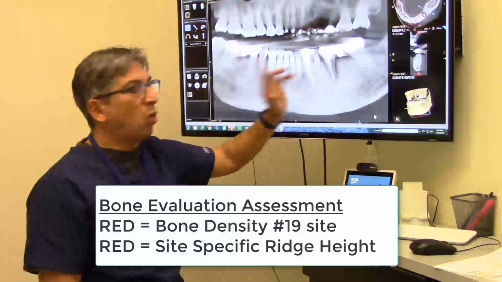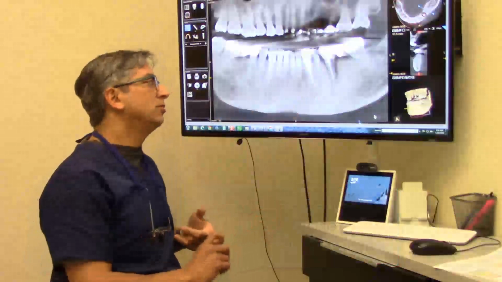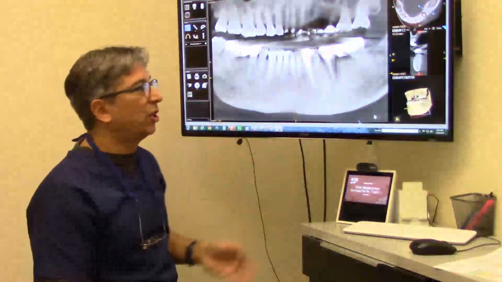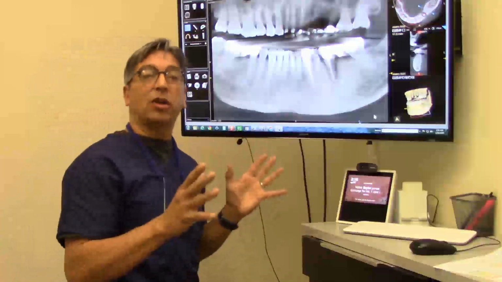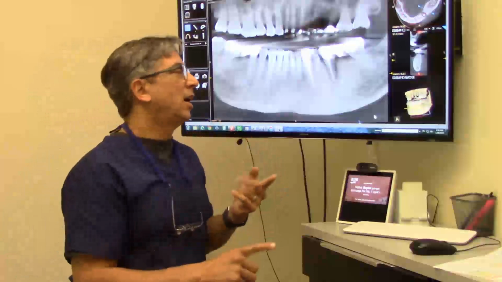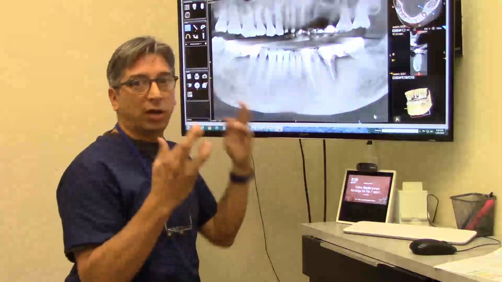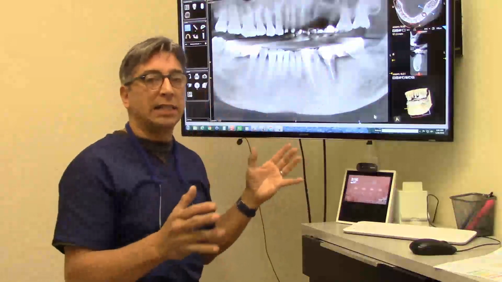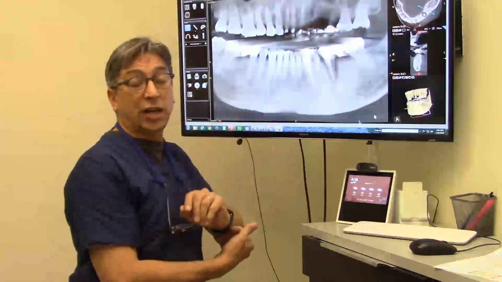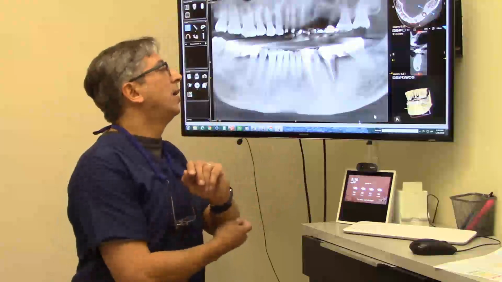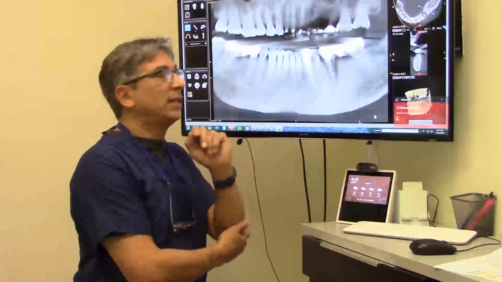Now, what could the patient do? Well, you have to take this out for sure, and you should graft it. So for sure the patient needs an extraction and needs a graft. Even if it's just a particulate graft and you cross your fingers, nothing fancy, you just gotta do the traditional socket graft material. That would be the case for that.